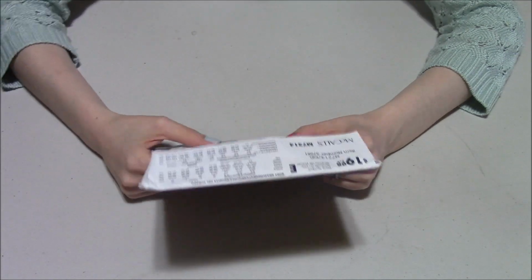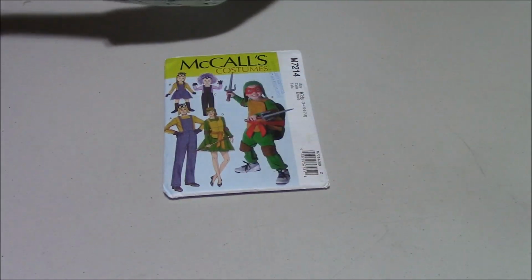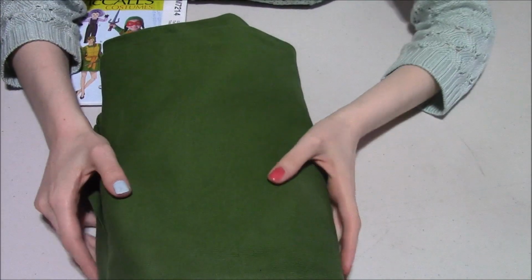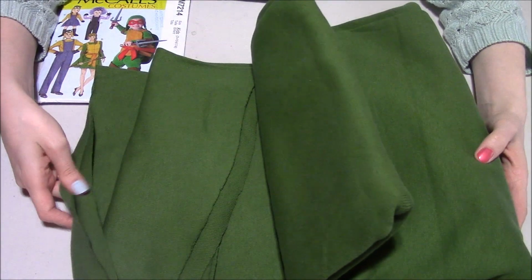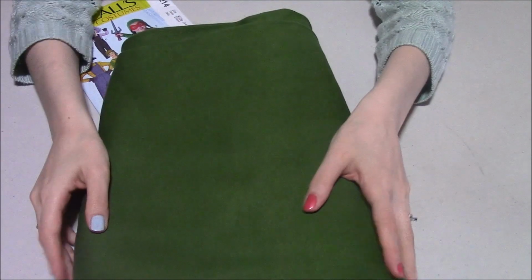or jersey fabric. For that, I managed to get my hands on this olivey green ribbing. They didn't have sweatshirt material or jersey at either of the fabric stores that I had at my disposal, but this is pretty turtley green. And since I'm trying to keep it with the most recent Nickelodeon production, that's about the right color.